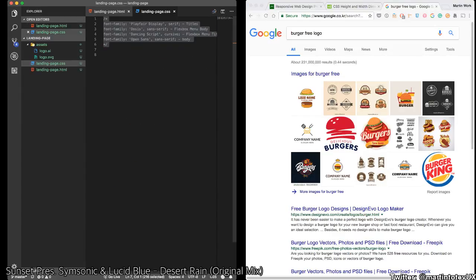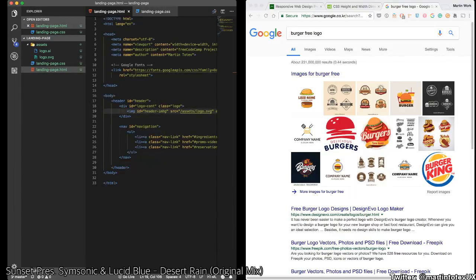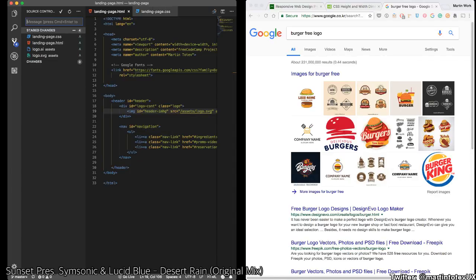Let's save everything and push it to GitHub. Okay, now let's stage everything. And what are we going to do, how should we write the commit? Actually, let me see first.